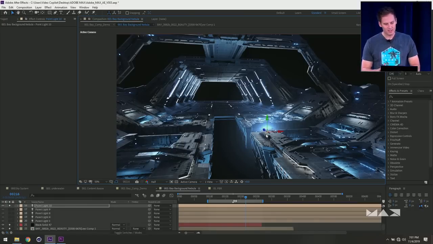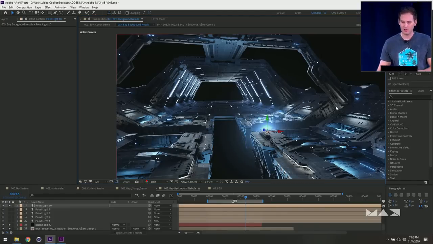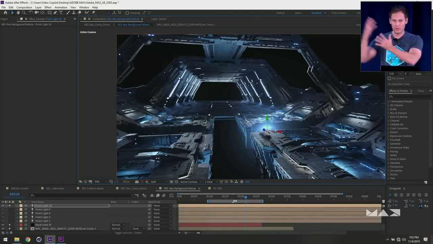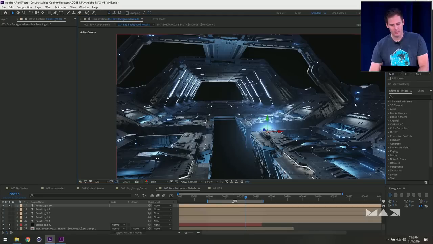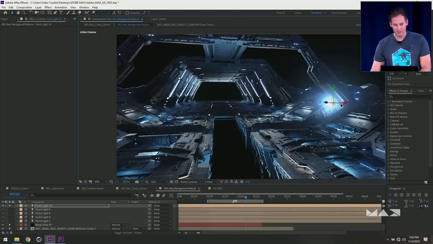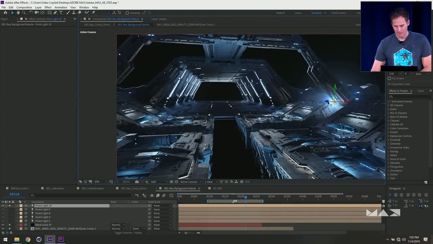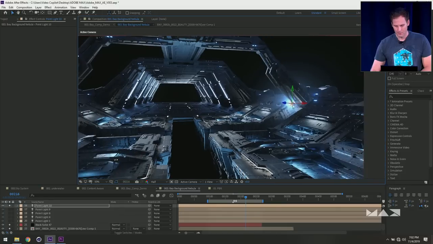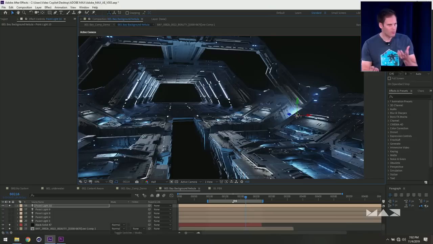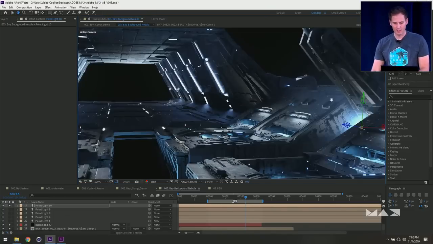Well, what's nice about it is it's a comp level effect. And this is something, again, I've talked about. I love being able to say, hey, you know that pillar on the right, it's kind of getting dark with everything. Maybe we could pop it out a little bit. And just like maybe you might do in Photoshop, you could put a little backlight on it, let's say. And now we're focusing your attention a little bit more on that.